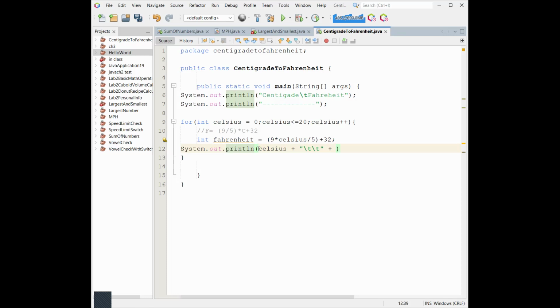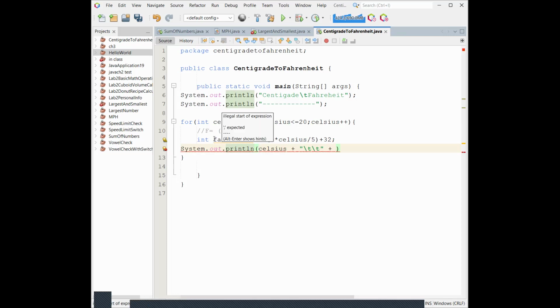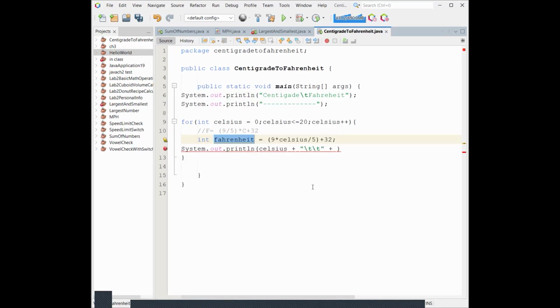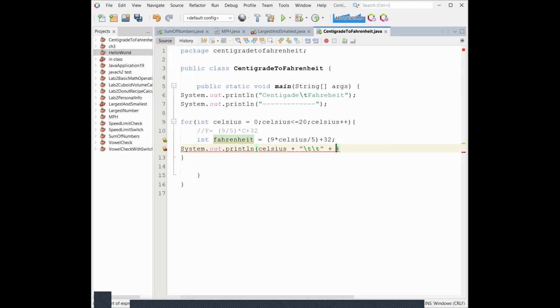Plus our other variable, Fahrenheit. I'm just going to copy this one right here. I don't want any typos.